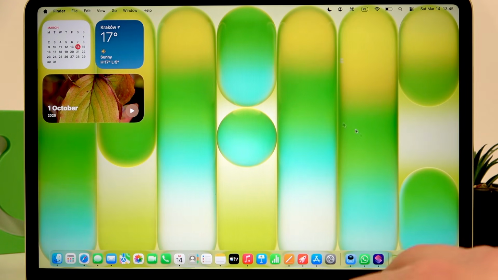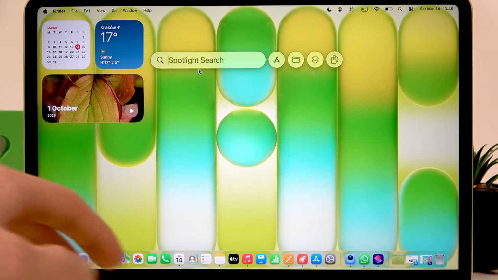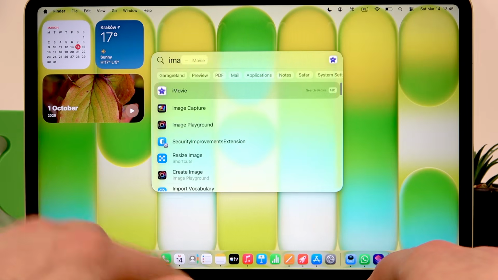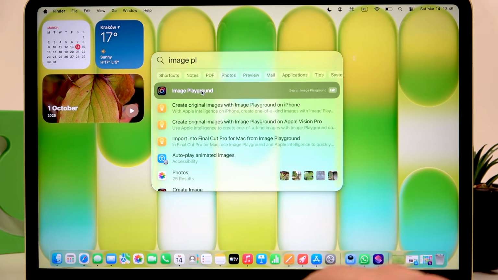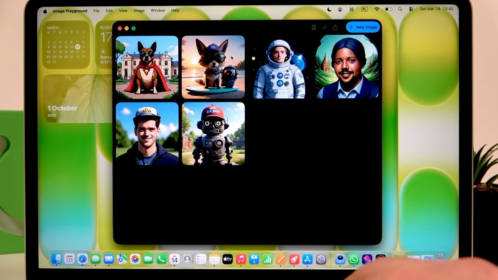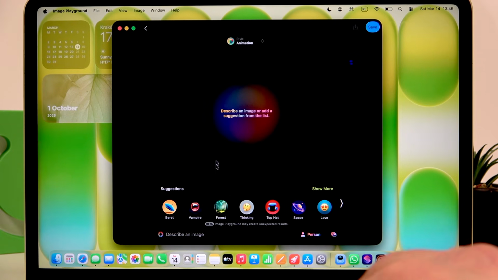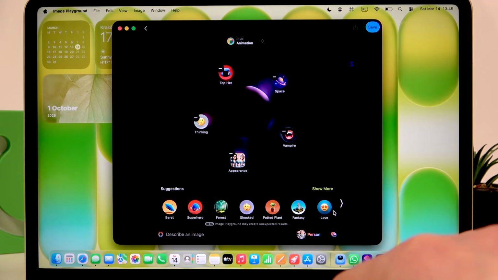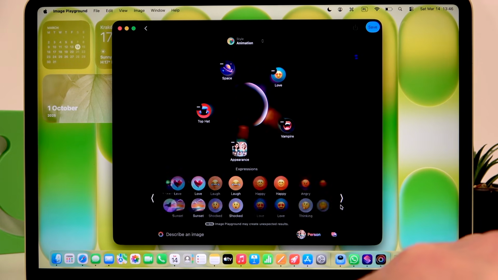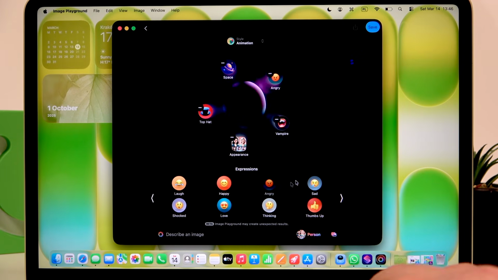That's the program that is also available on iPhones, and it is the program where you can generate your own images based on your ideas, or you can also just randomly create a new image by dragging a bunch of random suggested emojis and appearances.